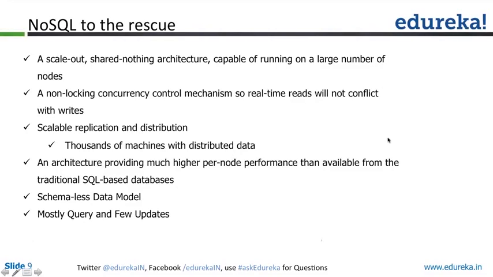So because your redistribution and everything actually works automatically, it's very easy to scale all this stuff. You just go add a new node, and then the cluster adjusts automatically and distributes your key space so that the new system can actually serve your requests. Okay. Naturally, it provides a very high per node performance compared to any other SQL databases.